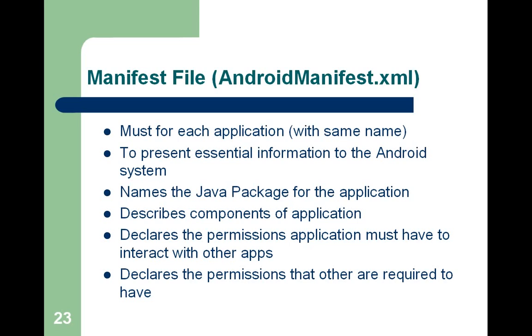The advantage of this permission is that when my application gets installed, the Android system is going to show the list of these permissions to the end user during installation. This makes the end user aware of all the permissions required by this application, and the end user may choose to install or not to install it if he sees any risk. In case the end user sees the application is asking for a permission which is not really required, he may choose not to install that application.